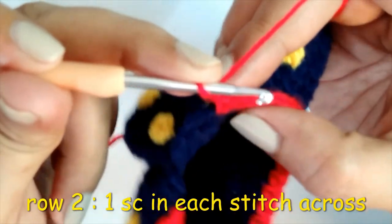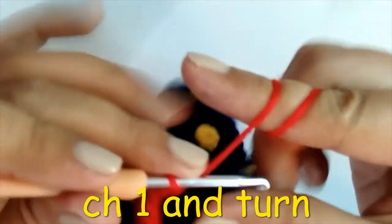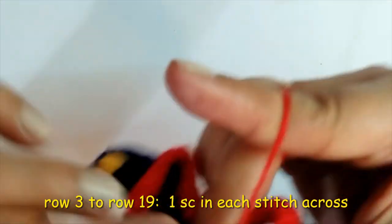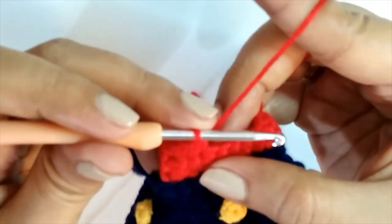In row two, make one single crochet in each stitch across. From row 3 to row 19, make one single crochet in each stitch across. Finish until row 19 and I'll show you what to do after that.